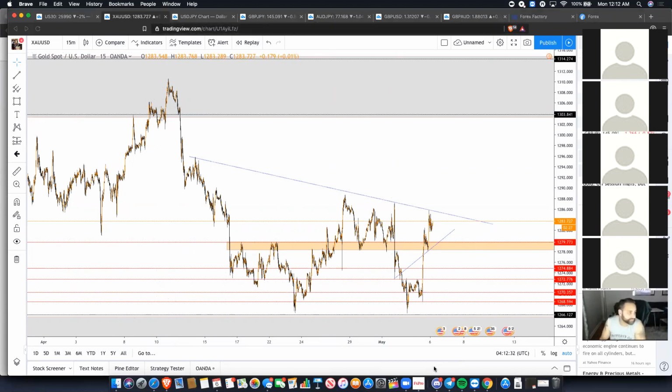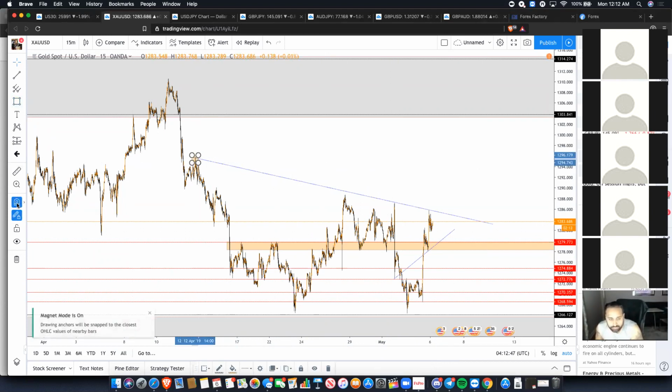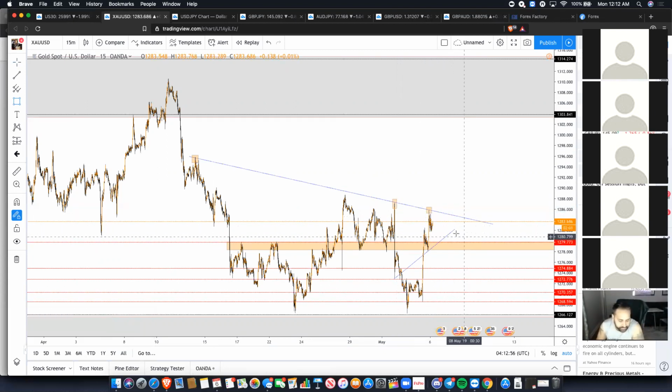You said gold, right? Yeah, gold. I'm liking it towards the upside. We are approaching the fourth touch of this trend here. We have one right here. We have a second touch and a third touch right here. So anything approaching the zone here, keep a good eye out for it. If it breaks it, always remember for continuation.